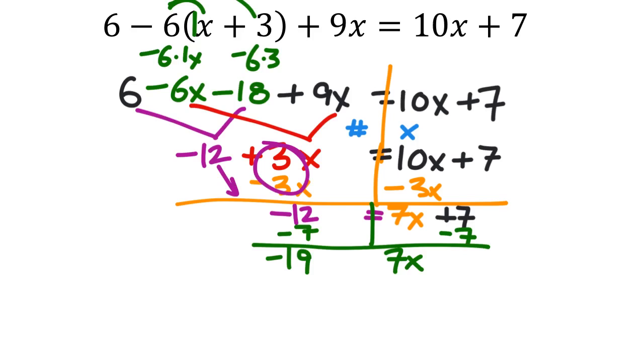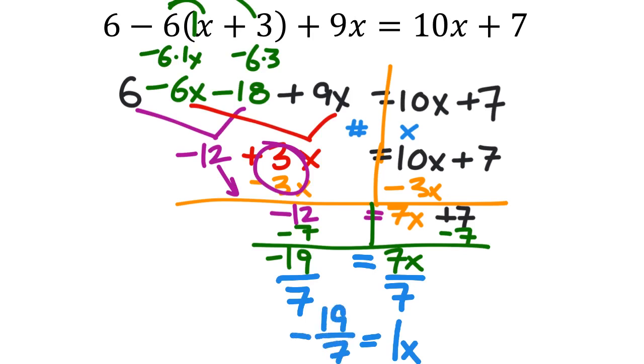Yeah, there is an equal sign there. So how do I make a 7 into 1? Bam, just divide it by itself. So that's going to be 1x now. And again, I wouldn't expect to see fractions like this, but looks like we found one. And that would be the final answer right there. It's negative 19 over 7. So when we check this, I would definitely use a calculator to check it. Yeah, I would type it into the calculator just to make sure that's true. Just double checking all my work that I performed right here without putting it into a calculator, it looks pretty good.